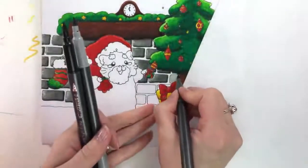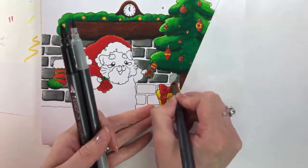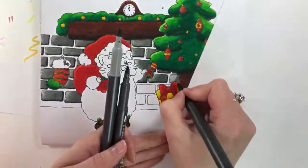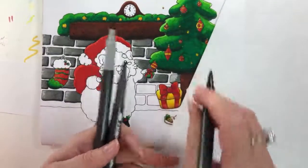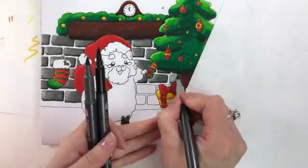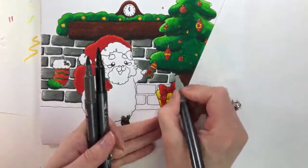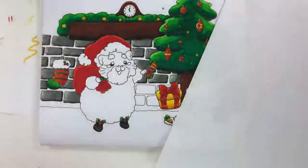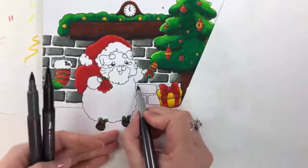I feel like there's a line missing right there. So we're gonna pretend like it exists, even though it doesn't. Haven't quite decided how I'm going to do the guinea pigs yet.